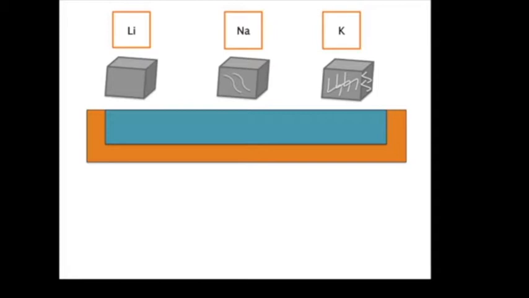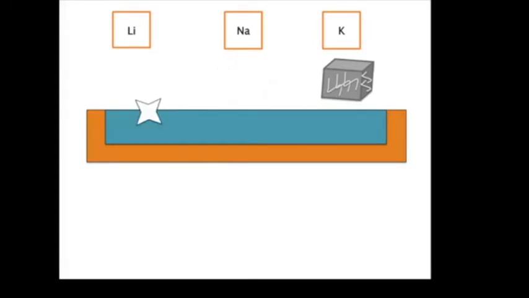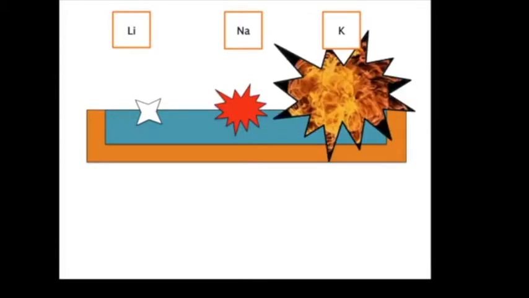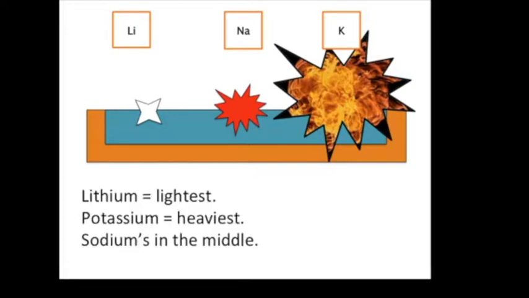Now, you can group those into 3 because they all react when you put them in water. But lithium reacts a bit, sodium reacts more, and potassium reacts a lot. You should look that up on YouTube afterwards, actually. If grown-ups want to note down lithium, sodium, potassium going into water is quite a common classroom experiment. And lithium is the lightest, and potassium is the heaviest, and sodium's in the middle. So there's a bit of a pattern there.